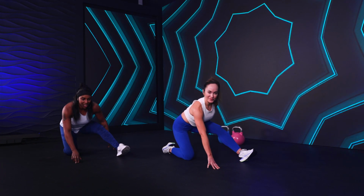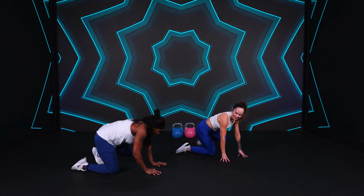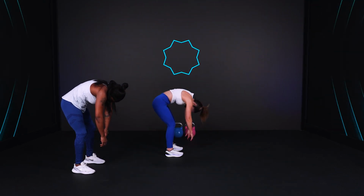And the last one all the way back. Excellent. Take it back. Let's walk our hands back towards our feet. Hang out here and then roll up nice and slow.